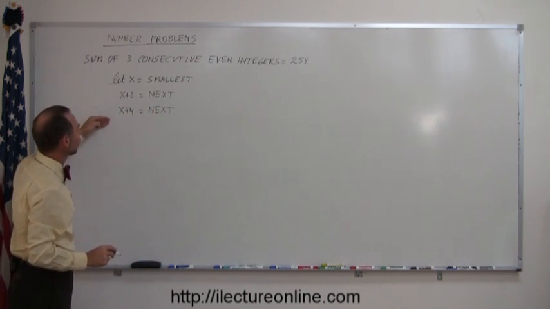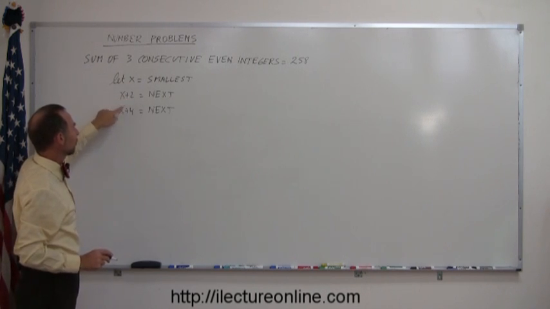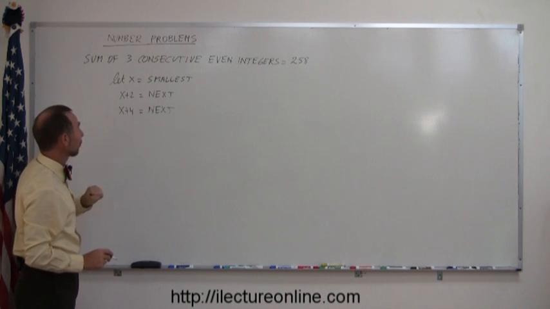So these are the three integers I'm going to add. If the first one is 2, the next one will be 4, the next one will be 6. If the first one is 10, the next one will be 12, the next one will be 14 and so forth.